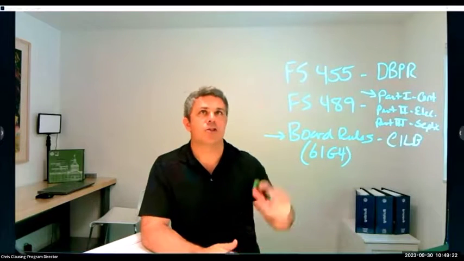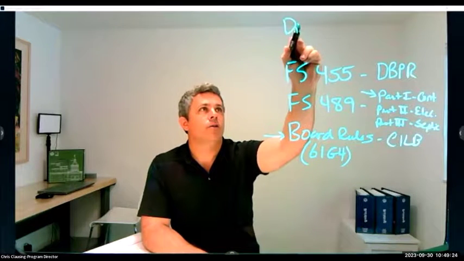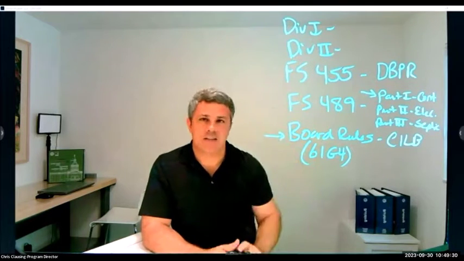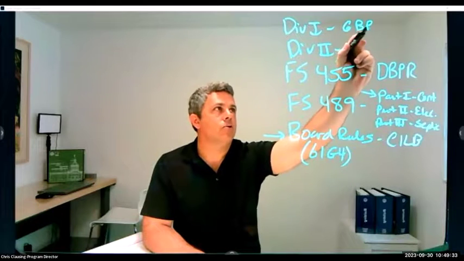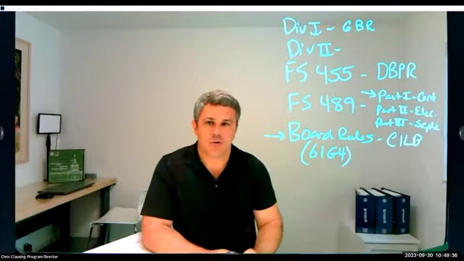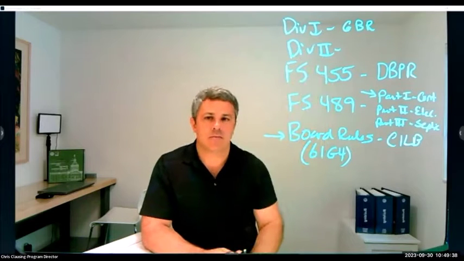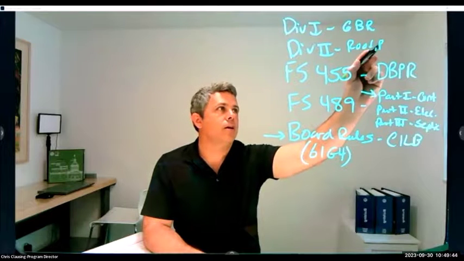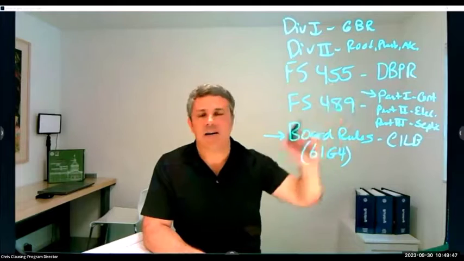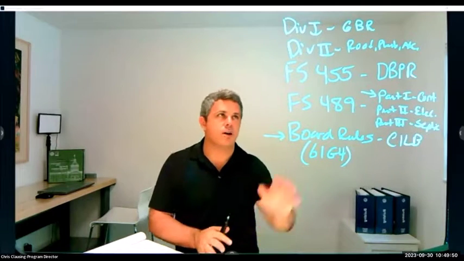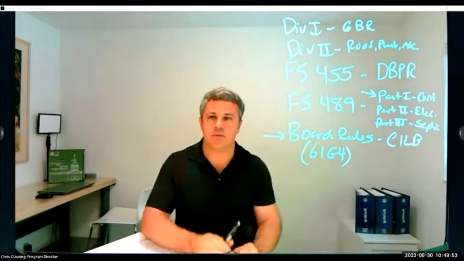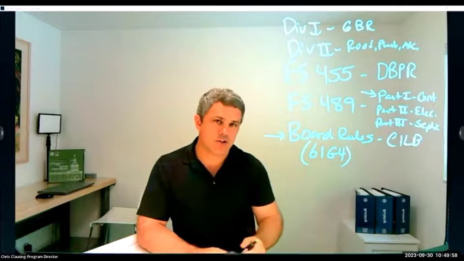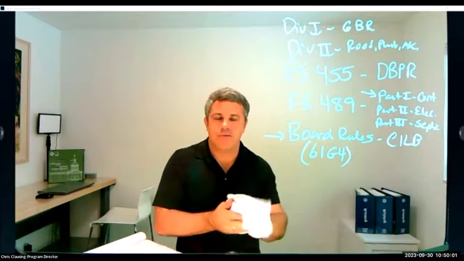And that's another thing I want to mention is you're going to also hear the word Division 1 and Division 2. Division 1 is a licensing category that covers general building and residential contractors. We call that GBR. So general building and residential contractors, that's Division 1. Division 2 is all your subcontractor trades. So that's going to be roofing or plumbing, AC, pool spa, glass glazing, etc. Okay, so if I say Division 1 contractor, that's what I mean. If I say Division 2 contractor, that's what I mean. And so this is just kind of a general basic understanding of some of the terminology that you're going to see. So before we dive in, just so you're kind of aware of that.